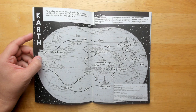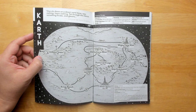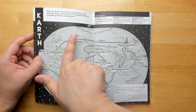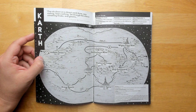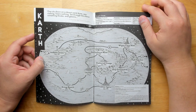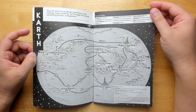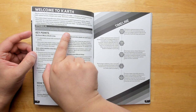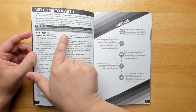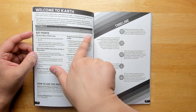Inside there's a map of Karth with a quote from the guy who wrote The Little Prince. This is a tiny little moon with a breathable atmosphere, and gravity is basically Earth gravity, but the circumference is only about 250 miles — so it must be very dense. It's been inspired by things like Dune, Firefly, John Carter of Mars, The Dark Tower, Cowboy Bebop, Spaghetti Westerns, and sandbox adventures like Hot Springs Island, Ultraviolet Grasslands, A Pound of Flesh, and Slumbering Ursine Dunes — I've actually reviewed all of those books.